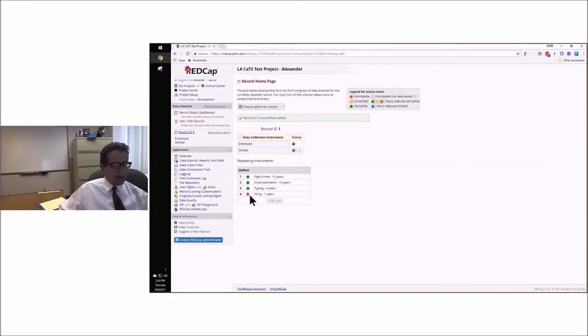There, and so now we can see that the status of that record is incomplete. I didn't complete it upon entering. So this just gives you, and also what's new with this feature is that it shows the status is mixed, showing that there are some that are completed and some that are incomplete.